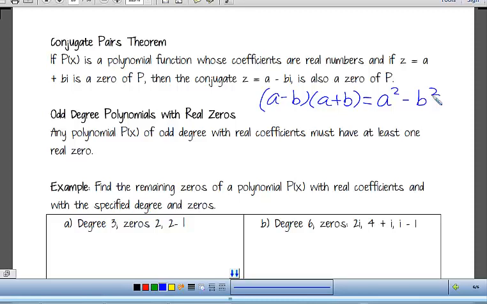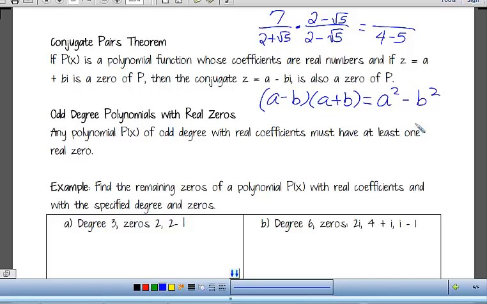We do the same thing with radicals. Remember when you were rationalizing expressions that had radicals in the denominator? We multiplied top and bottom by the conjugate. We might have had something like 7 over 2 plus root 5. We didn't just leave that like that. We had to say times 2 minus root 5 over 2 minus root 5. When I multiply the bottom, this becomes 4 minus 5, because I had conjugate pairs, and this principle applies there. So what we're dealing with is the imaginary numbers, and we'll come back and talk about that in a minute.